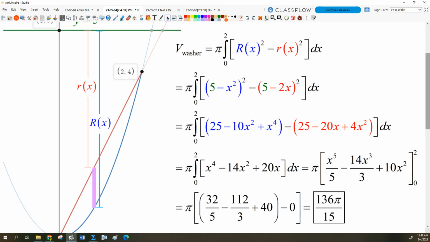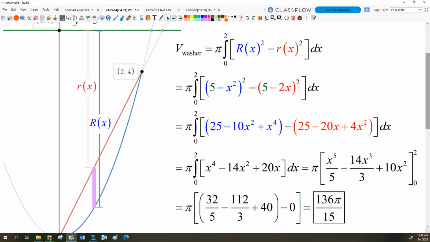We're revolving around the green line this time. Okay, so we're creating washers where the core of the washer, the line through the center of the washers, is no longer the x-axis. Now it's just a parallel axis. It's like we've taken the x-axis and just scooted it up to y equals 5. Okay, and the inside radius would be the smaller distance from green to red, which would just be 5 minus 2x, right? Okay, so everybody see that? So the outer radius becomes 5 minus x squared. The inner radius becomes 5 minus 2x.